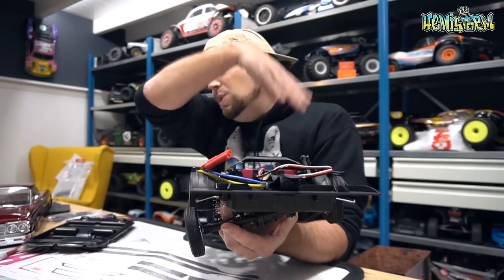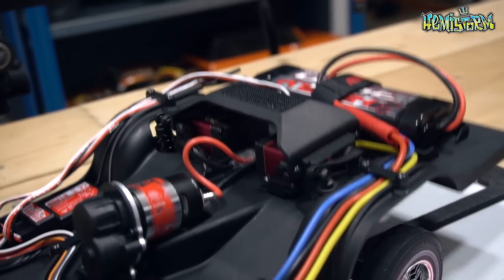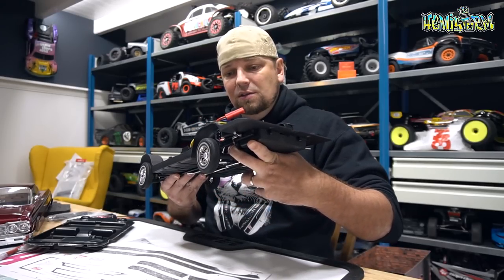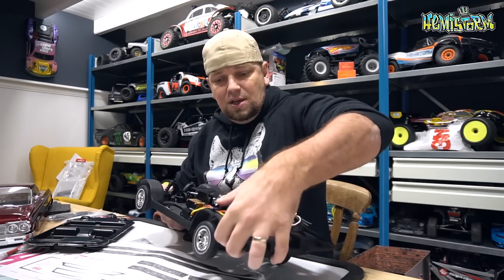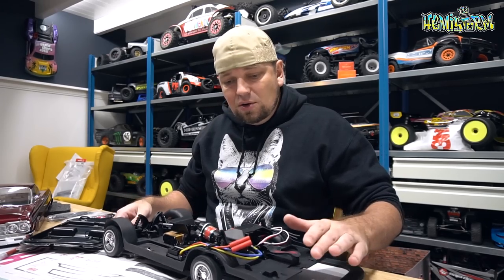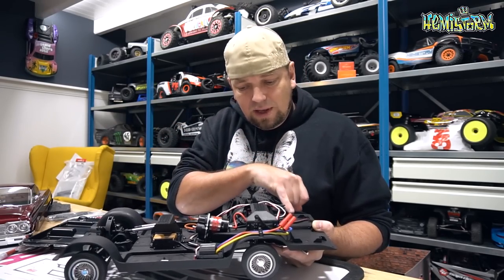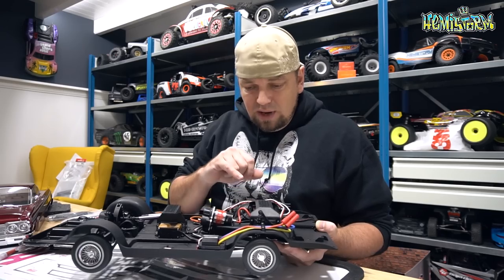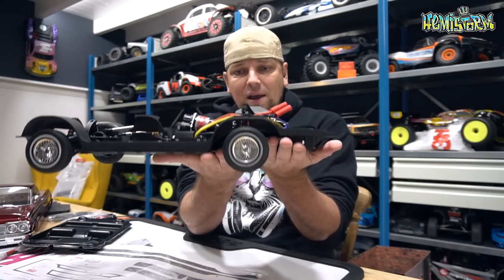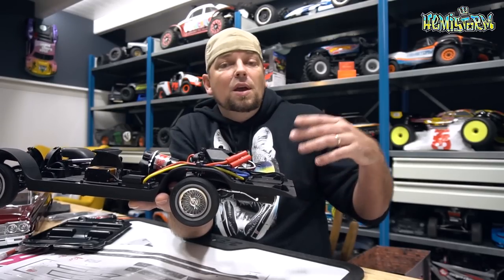There are two 25-kilo servos in the back. These are not quick servos, but they need to travel quite a long way to actually drop that rear axle, which of course takes away some speed. Seeing that they need to travel so far, these are geared more towards torque and holding power. Most of the action happens once you have these servos extended — once that rear axle is dropped, that's really when all the action in the front starts to happen. But there's such an amount of weight in the back — two servos, the battery, the counterweight, the motor, receiver, and ESC — the majority of the weight bias sits over that rear axle. So seeing two 25-kilo servos installed there is a good thing.